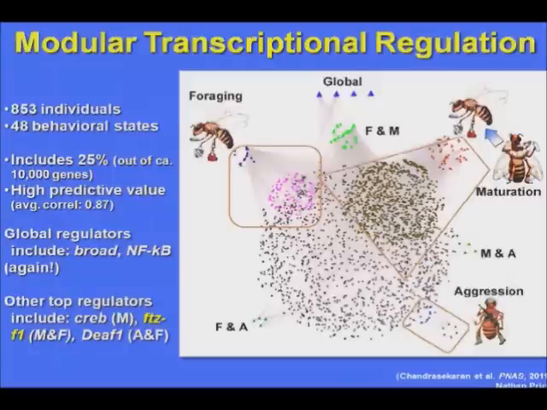So what we did in collaboration with Nathan Price's lab was to create a brain transcriptional regulatory network from all of these data. The way you make this network is you look at patterns of expression across all the 48 states for all the genes, and then just simply create a large correlation matrix for gene expression. So genes that have more similar patterns of expression across the 48 states are lumped together temporarily in a cluster of genes.